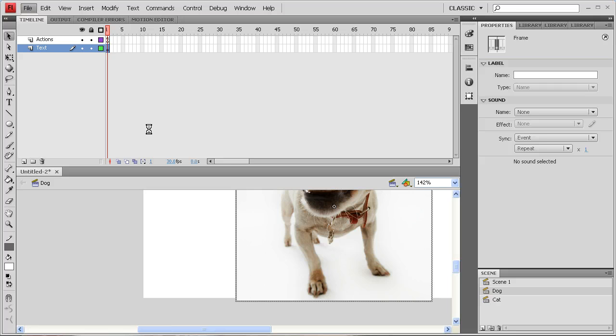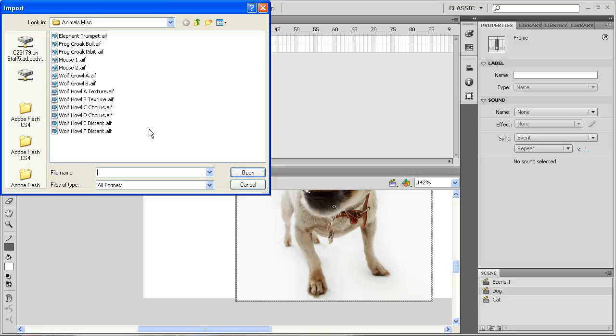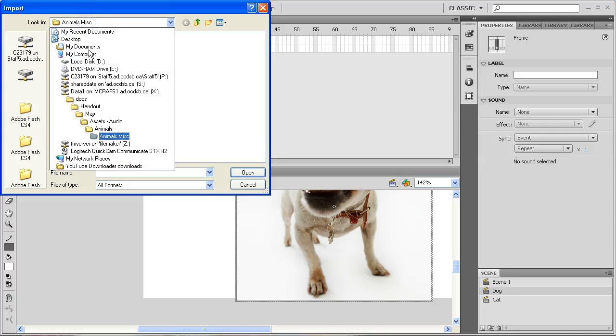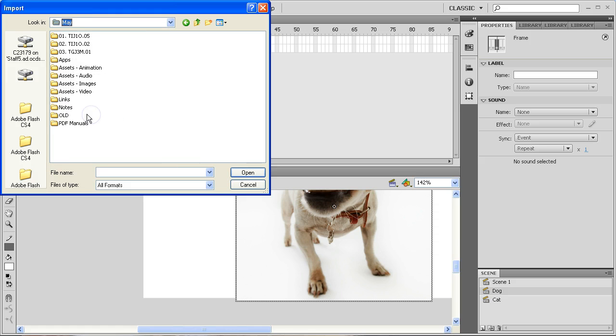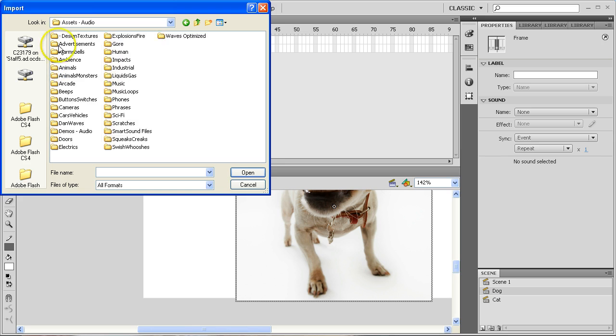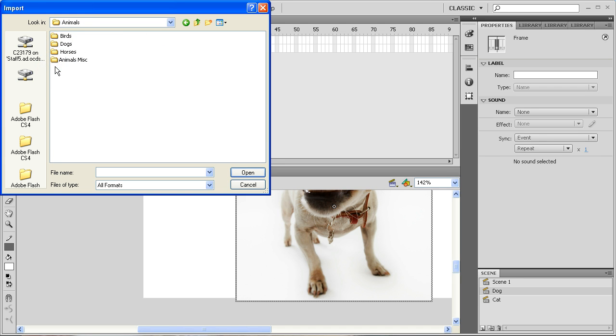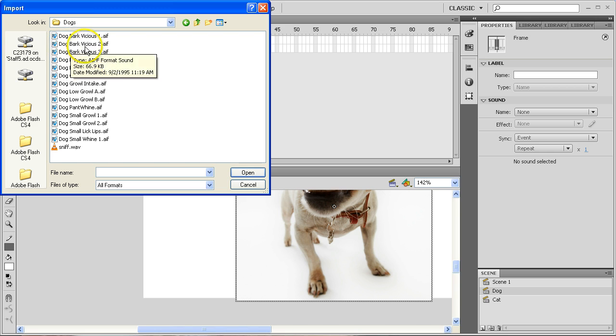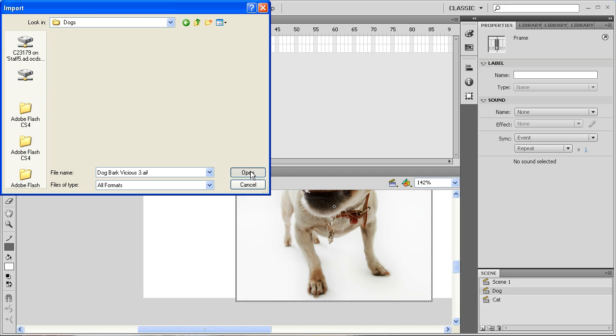I've got a bunch of sounds that you can access on the handouts folder in our school. You could also download these things from the internet, put them in your own server space, and build them in. But if you go taking a look under Data 1, Docs, Handout, that's Handouts folder, May, and Assets. Right in the May, you've got an Assets folder called Audio. Audio is a bunch of audio samples that you can use instead of having to go look for them. There's a lot of them here, and they're already categorized. And if you go into animals, you'll find a bunch of dogs already exist there. Perhaps a vicious dog 3 would be appropriate. So I'll say, OK, open.